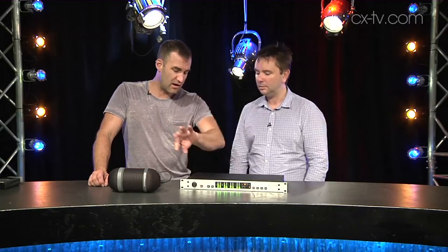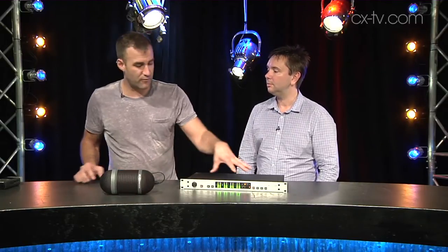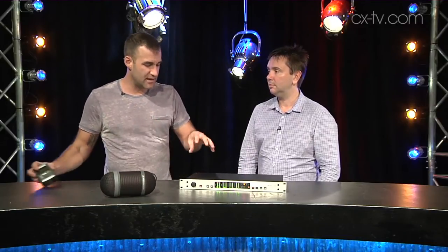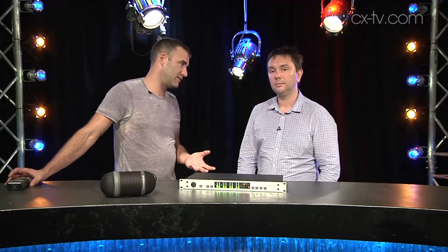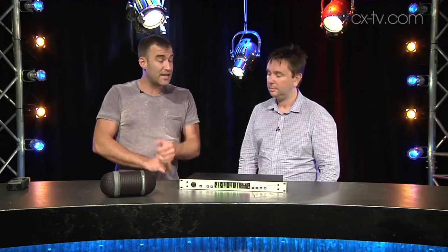You can also dial that way down and go in at line level, which means that if you don't want to carry this and a recorder, you can carry something like this around, record this signal into this, then play it back at line level or even via AES-3 input into this, and it will then do all the conversion and give you your 5.1 surround sound out. So you get left, center, right, LFE, left surround, and right surround on three AES-3 pairs out the back.